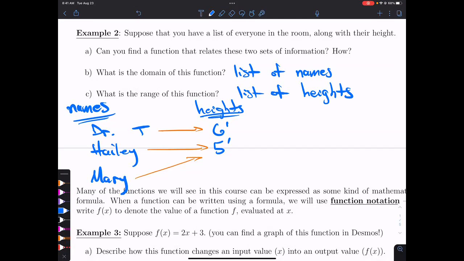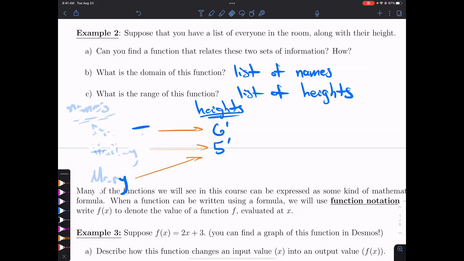If we're not going to list anything twice, like repeat things, which one of those is smaller? The range. Yeah, the list of the heights, because there are going to be fewer of those because some of them are going to show up twice. There won't be any repeats in the list of names because again, I'm going to use first and last and ID number or whatever I need to make sure that I can tell each person apart, right? No repeats there, but there would be repeats in the height probably. Does that make sense? Does everybody see why it doesn't work the other way? Okay, cool.